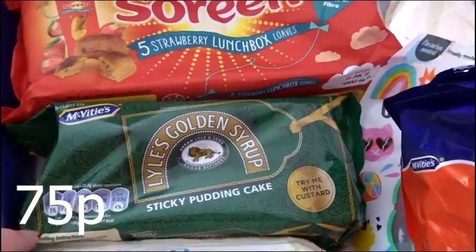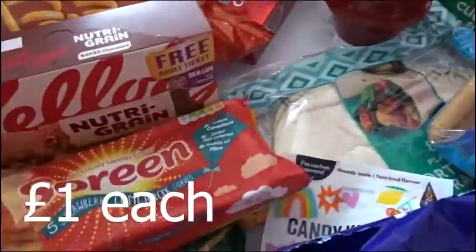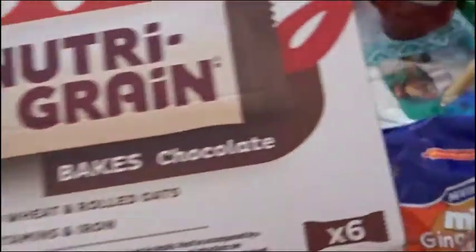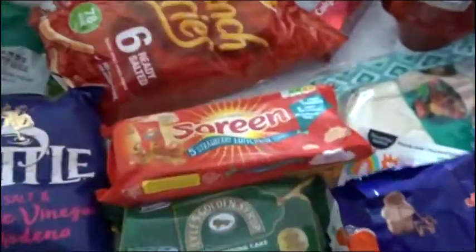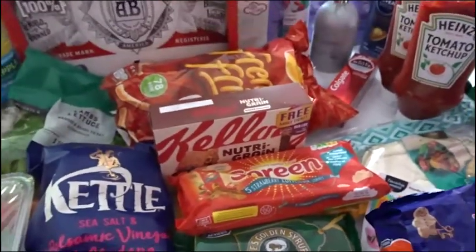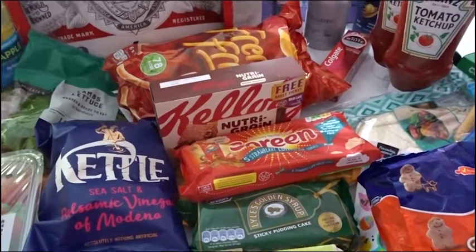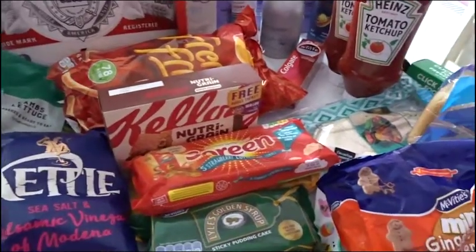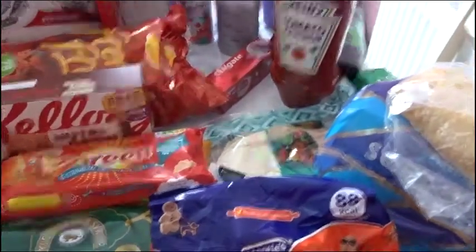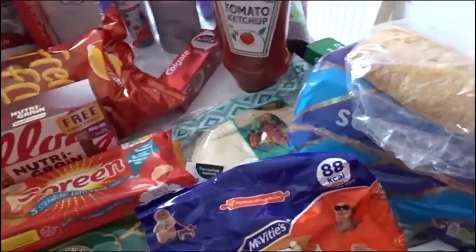The garden syrup cake was on offer. We've got the soaring strawberry and banana loaves and some chocolate bakes. The French fries crisps Daisy requested. I need to go through our crisp box — there's a lot in there they won't eat at the moment. I need to empty those out and start fresh and try to get packs of stuff they actually eat. I mean, I don't waste it, but it's a bit annoying when I think they eat something and it turns out they don't.